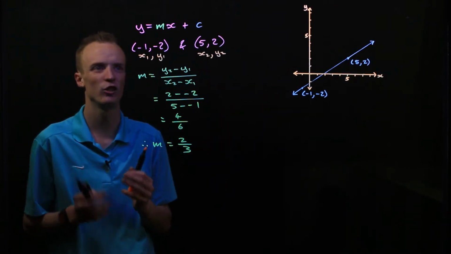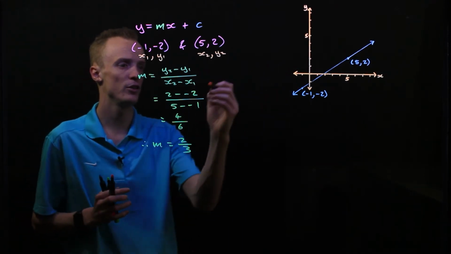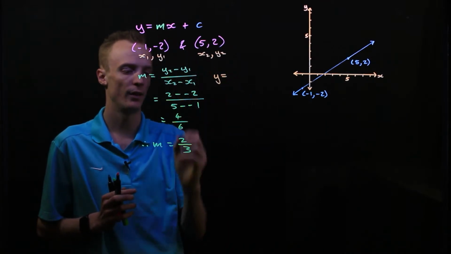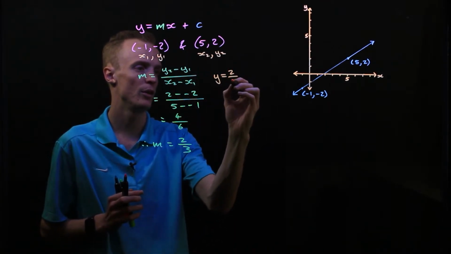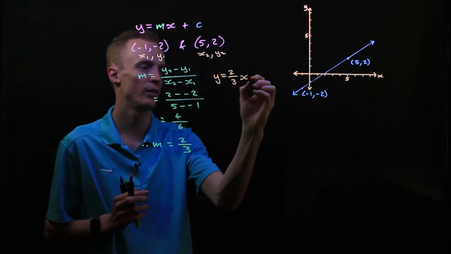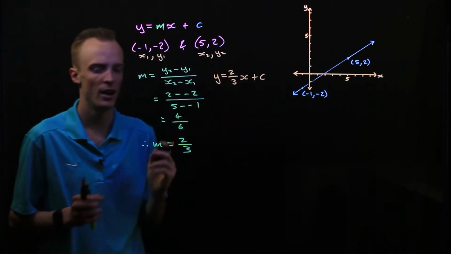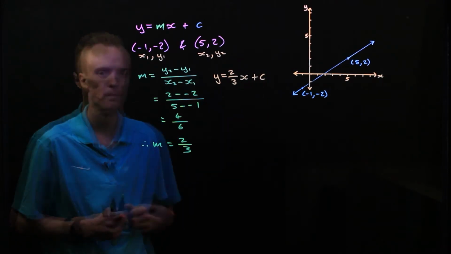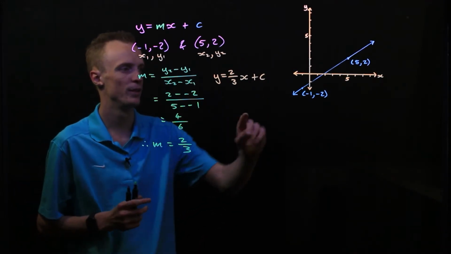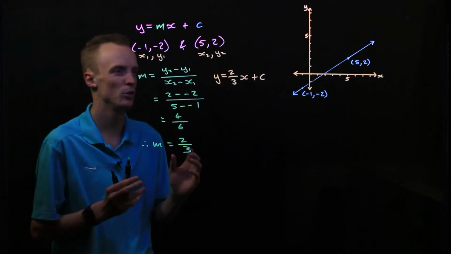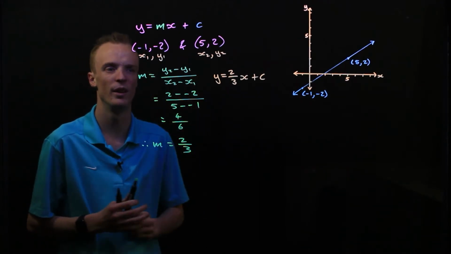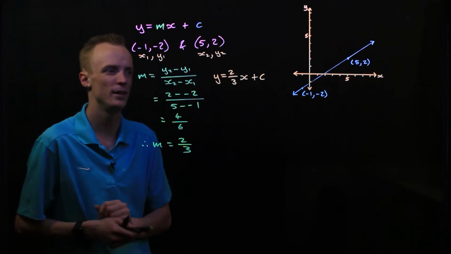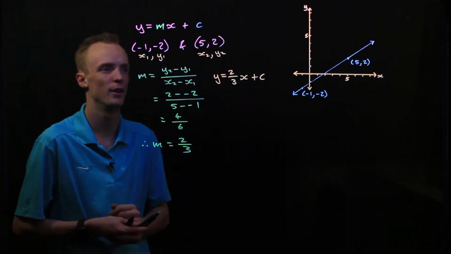What I can now actually say is the equation of our line must be equal to y equals our slope of 2 over 3 x plus c. I now just don't know what this c value exactly is. But there are other properties of this line that I do know. I do know two separate coordinates that exist on this line, and I only need to use one of these to be able to determine what our c value is.